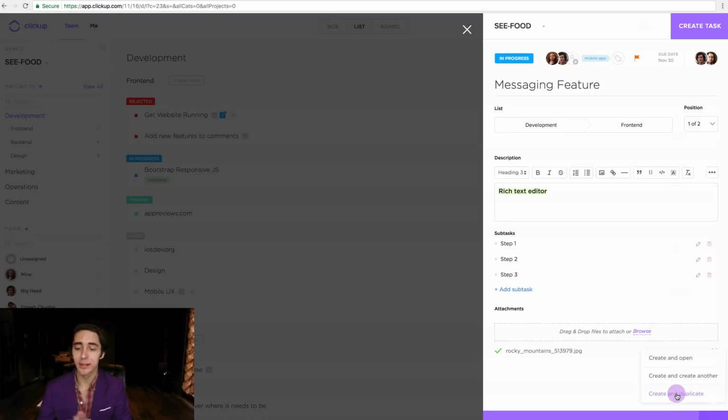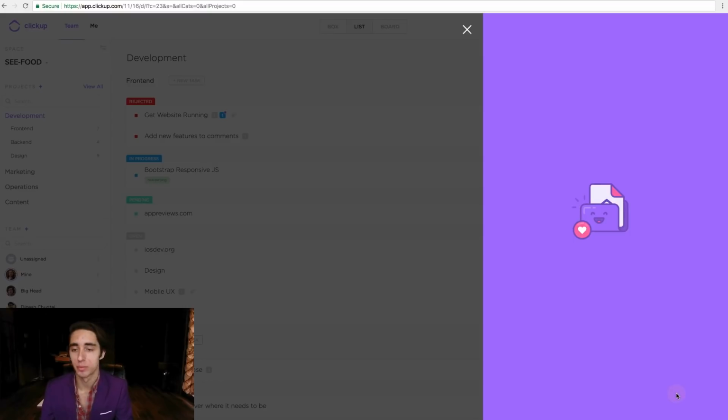And then along with that, we have create and duplicate. Now, what does this mean? So we'll be able to create the task that we've already typed in right here, but along with that, it's going to duplicate the same input information that we've already selected for the previous one we just submitted, so we can create another one and maybe make some small modifications. So I'm going to go ahead and click on that one because that's one of the more important ones.